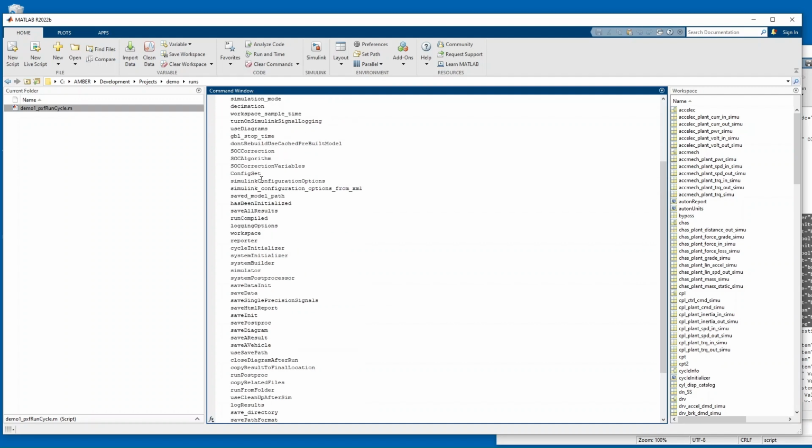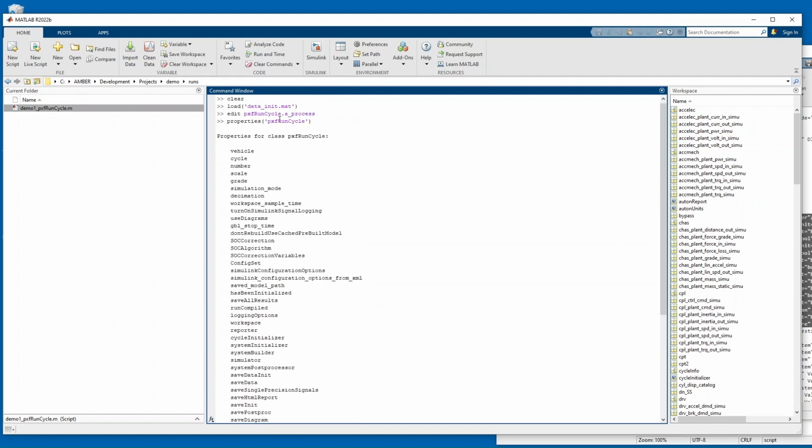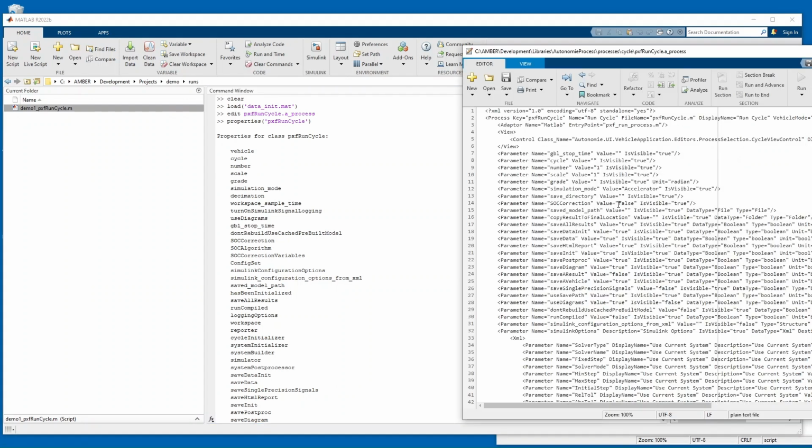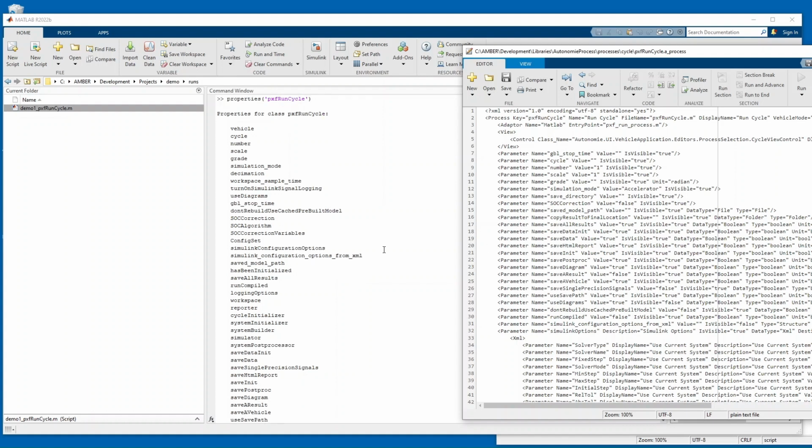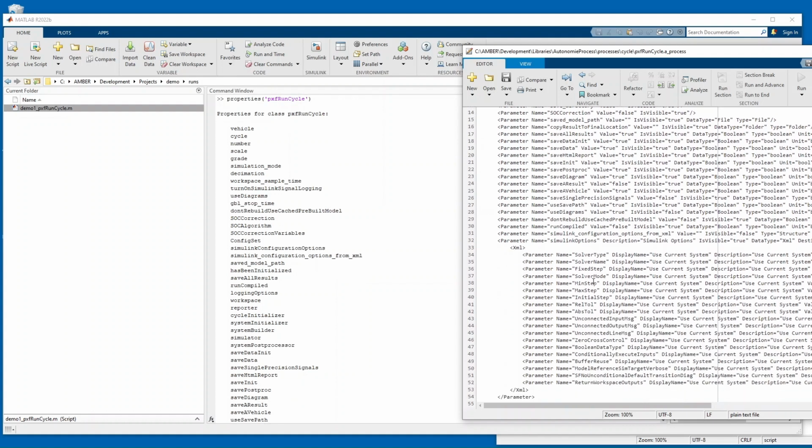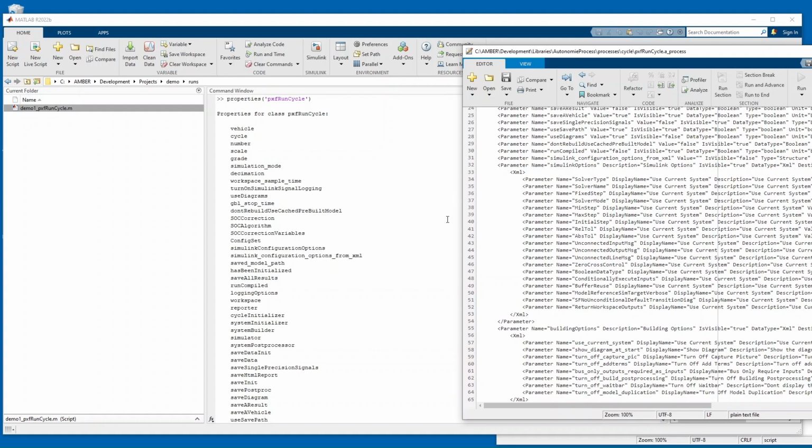And then if you say, oh, give me the properties on this class, those are the same properties that match up here with the default values. That's why it's a good thing to initialize using the A process file, because then you'll get all the defaults that are being used when running a simulation.